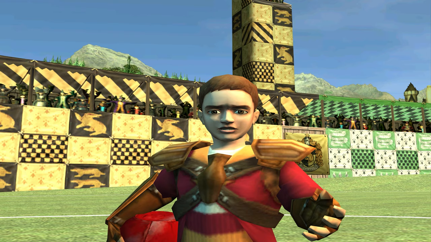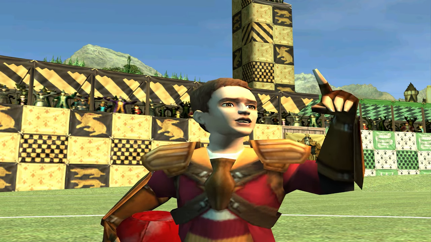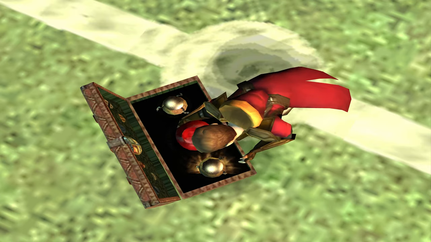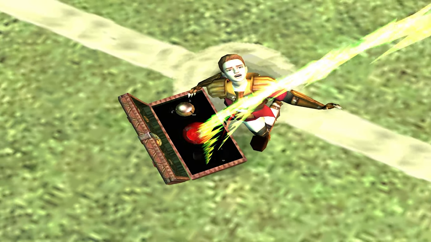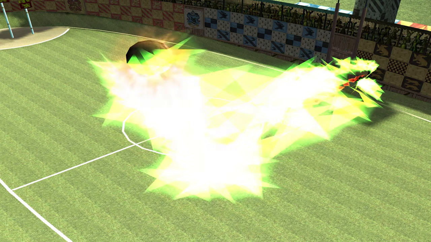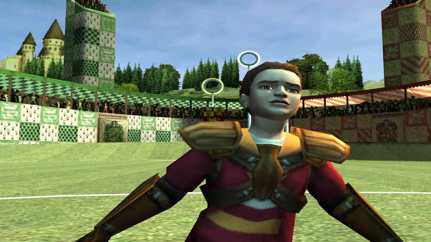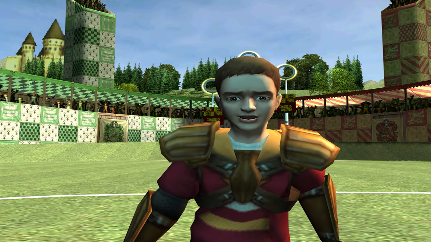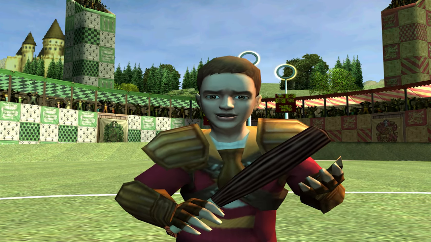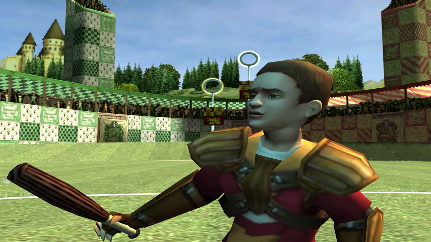Now, there's another player on each side who's called the keeper. I'm keeper for Gryffindor. I have to fly around our hoops and stop the other team from scoring. Stand back. The bludgers rock around trying to knock players off their brooms. That's why you have two beaters on each team. It's their job to protect their side from the bludgers and try to knock them towards the other team.